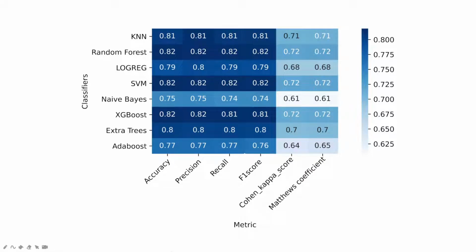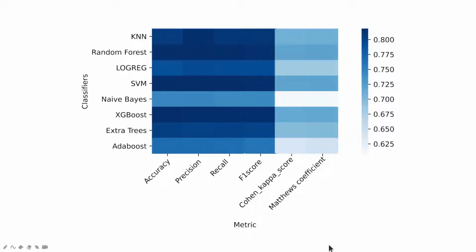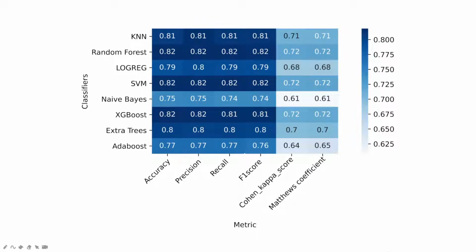Okay, so now we have the heat map that we generated. And let me also say that with heat maps, you can generate them without the values of scores. So you can have them this way. And so it depends on what you want and what message you want to get across. You can decide to use this or that. Now with heat maps, there's a color scheme that will help you to interpret your results and also identify patterns. So that is one good thing about heat maps. So the color scheme here helps you to know the scores or the values for each particular cell here.